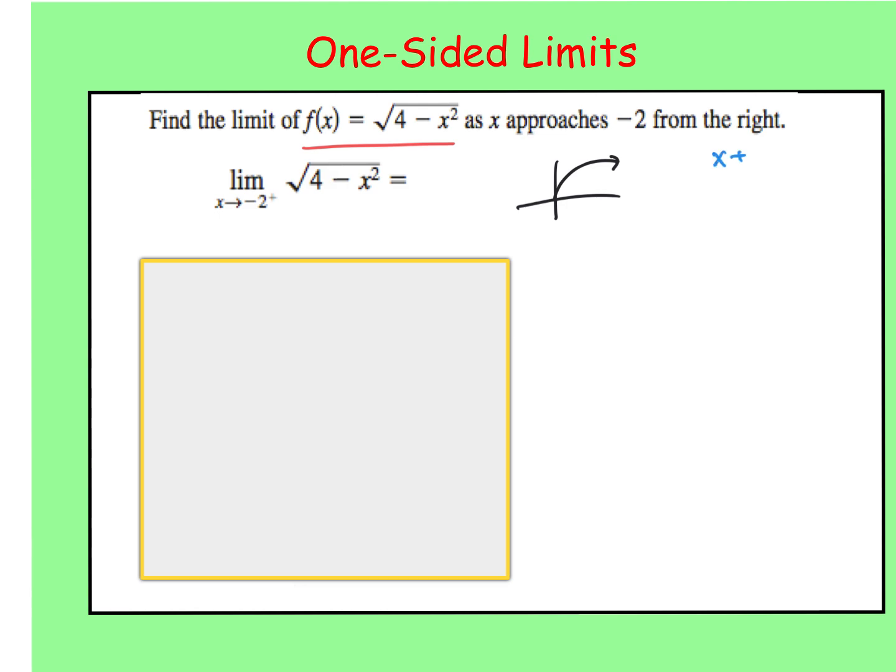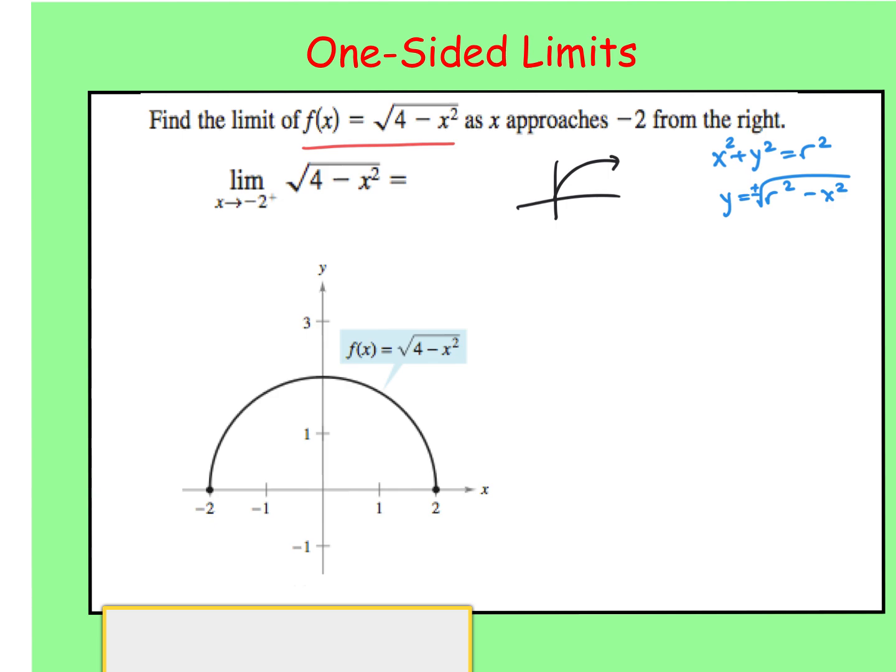And the reason why is a circle is x squared plus y squared equals r squared. We talked about those a little bit when we did polars. Because if I actually solve for y, what would I do? Subtract x squared, right? And so then I'd have r squared minus x squared, and then I'd square root it. And technically it's a plus or minus. So it's in that form, which is a semicircle. Now, Lane, you alluded to it perfectly. So what is my radius on this one? 2. So it's centered at 0, 0, and my radius is 2.